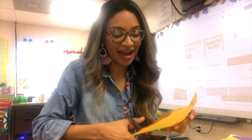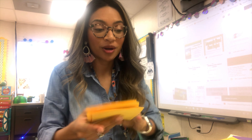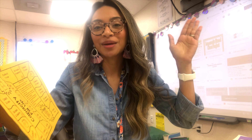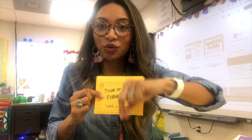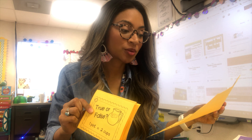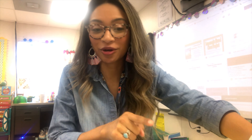We're doing measurement in math and I wanted to give my students an opportunity to wrap up the customary units. What I'm doing is a rotation of activities. One of the games is a board game called Capacity Fill Up — students play it using a cube, matching up the correct measurement. They use a true or false card to move on the game board: pick a capacity card and determine if it is true or false.